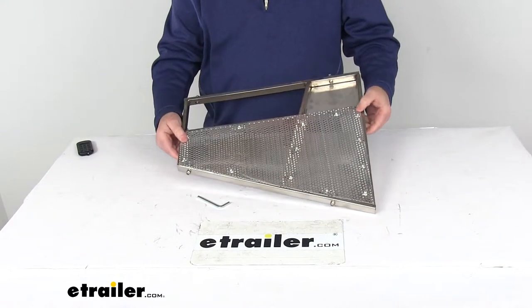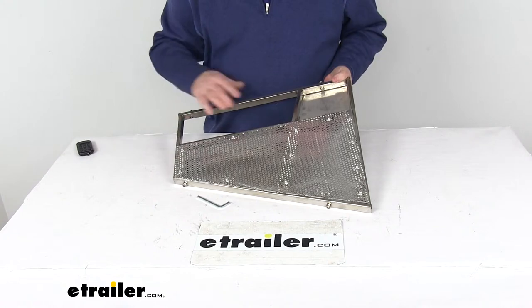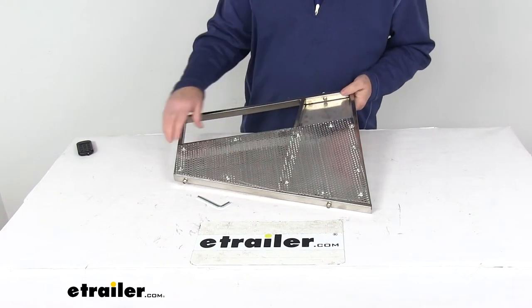But that should do it for the review on the RackEm aluminum custom fit faceplate for the Bobcat lawnmower with the built-in bracket deck.